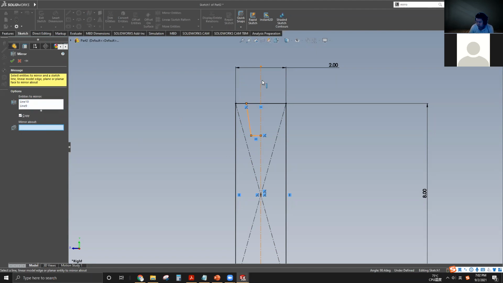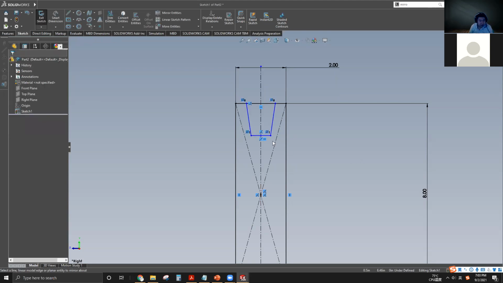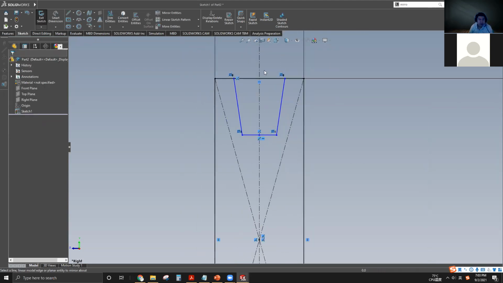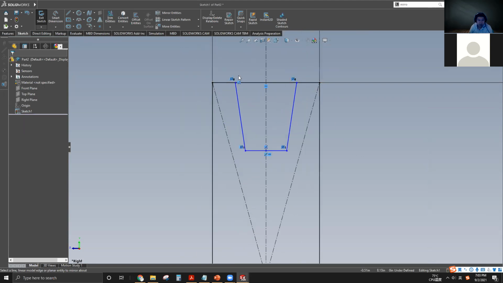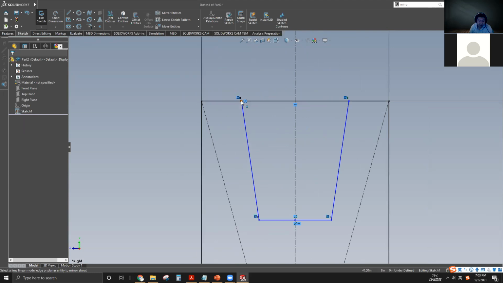Now we can select the center line that we just created. And we click that. It's going to give you a preview. And this pretty much looks like the V-shaped groove that our belt is going to fall into. And we click done. And now we can define those, like the angle, the distance, whatever. And you can even drag it.